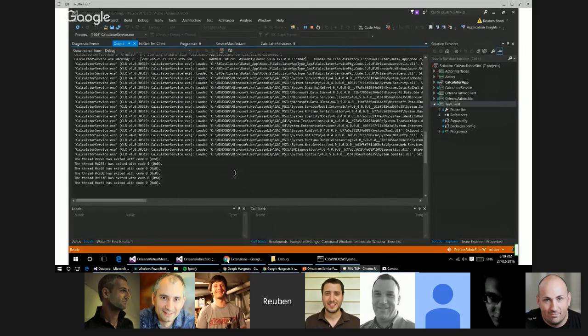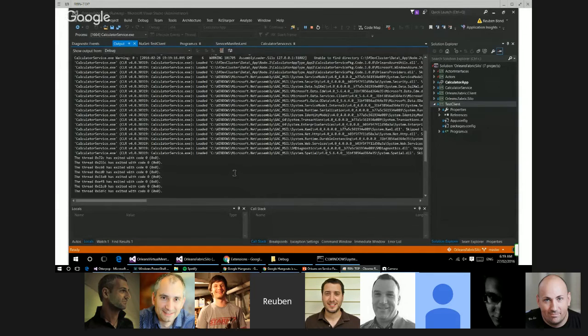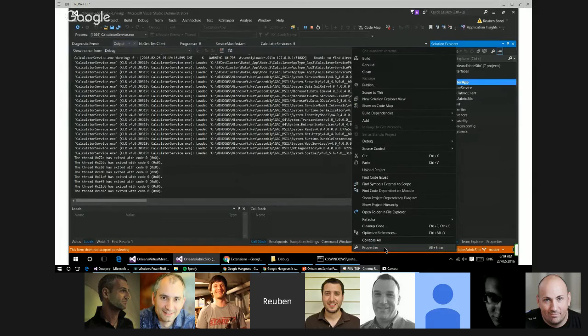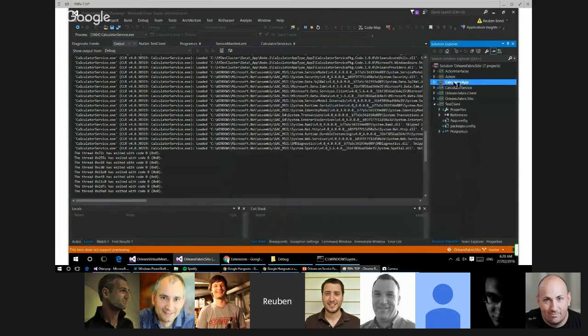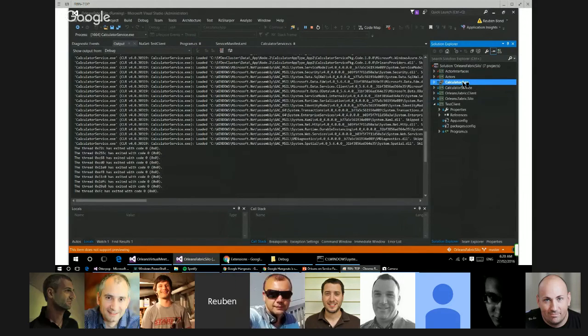Julian asked, so first it removes the previous app and then deploys a new one, not like a swap. The reason it does that is because I haven't set it to do an upgrade. There is a setting there where I can tell it to do an upgrade instead. Here it is, preserve data on start. If I choose yes here, it'll do a rolling upgrade of the application instead of just doing a clean removal and deployment of the new one. Actually, the Service Fabric tools on this machine are a little bit old, so in the newer version, I think it might default to that.